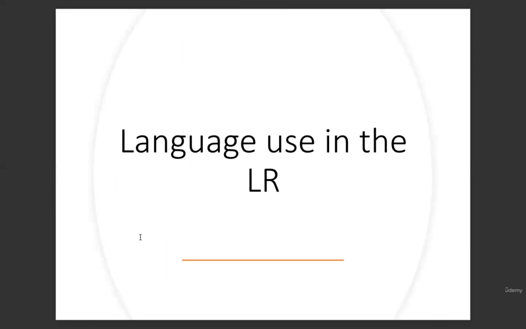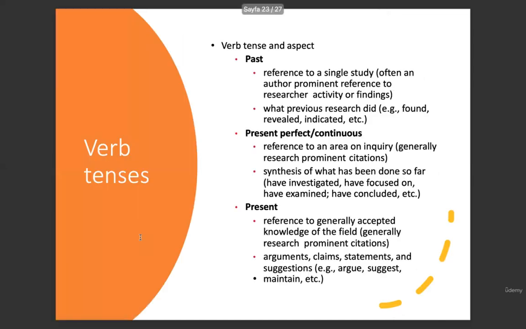So while writing, how should we sound? It's up to you. You can use past, present perfect, present continuous, or just present tenses. But be consistent, okay? If you're talking about literature using past simple, stick with it. Through all the literature review, use past tense, okay?